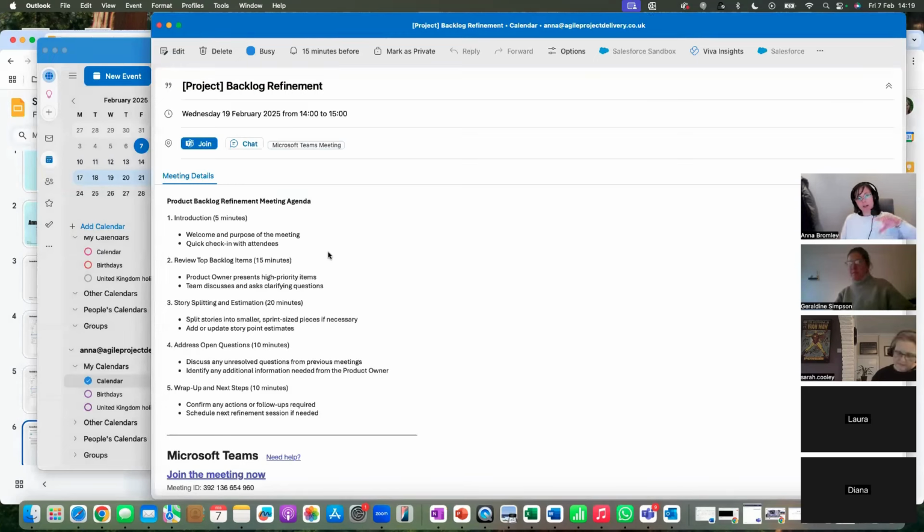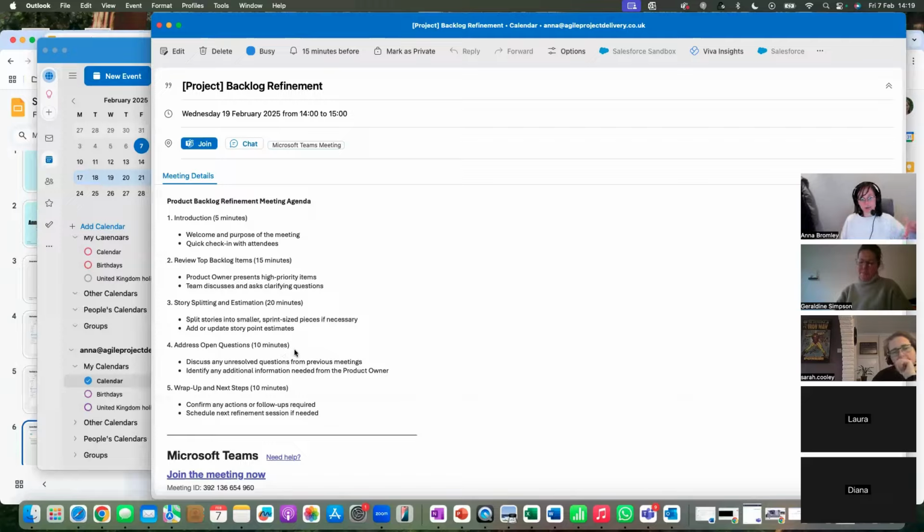So this is when I showed you on Jira all of the items that were lined up in the backlog. This is really where the product owner, who would typically run this meeting, would be going through those items and discussing them, answering clarifying questions, talking about priorities, trying to tease out of the team how we might split this work down, and that can be group discussion, starting to think about estimates, but not expecting too much from the team at that point because the information is limited, and addressing any open questions.